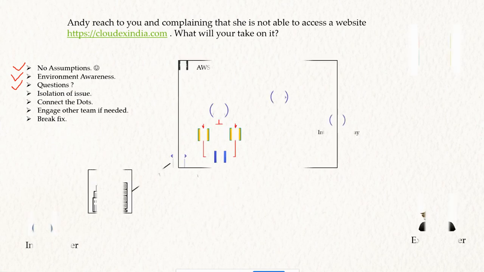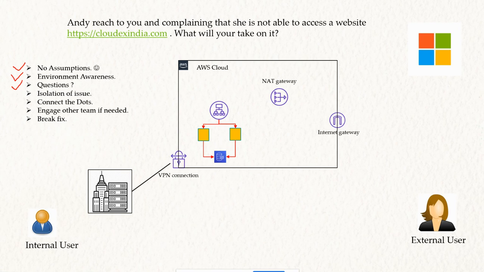When you ask questions, you get to know where the problem is and what the environment is. Let's suppose you ask, where are you running this application? She said it is on cloud. You ask which cloud? AWS cloud. Now you know where this application is hosted. And when you ask questions, you are basically isolating the problem, because for cloudxindia.com, you are not going to search in your VMware environment or on premises.